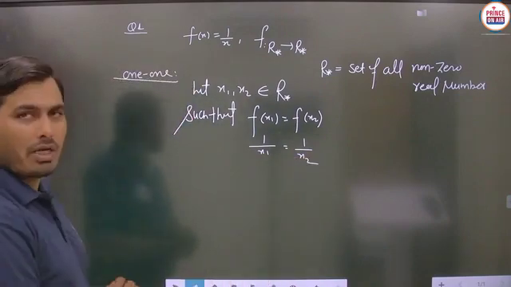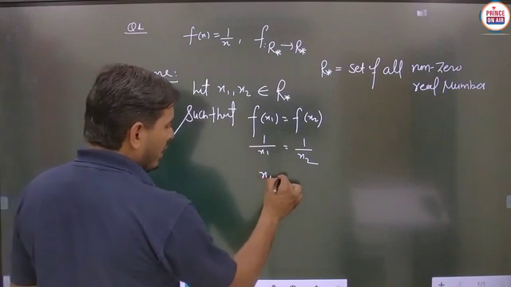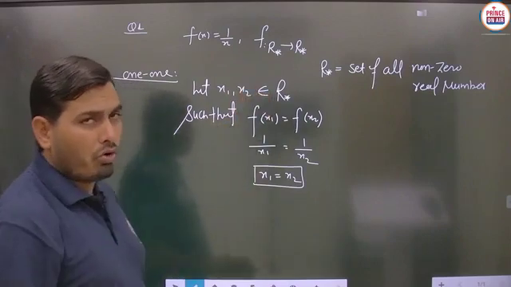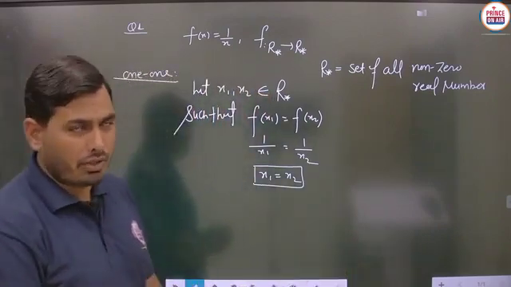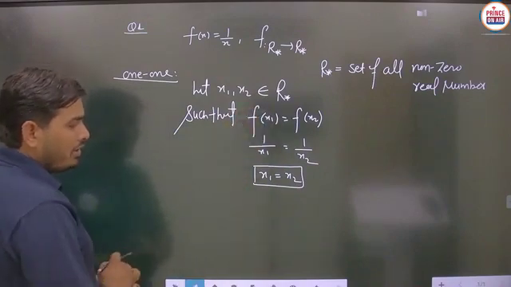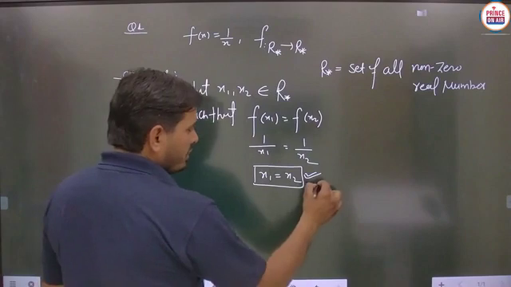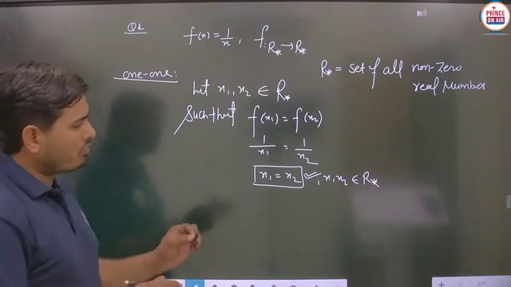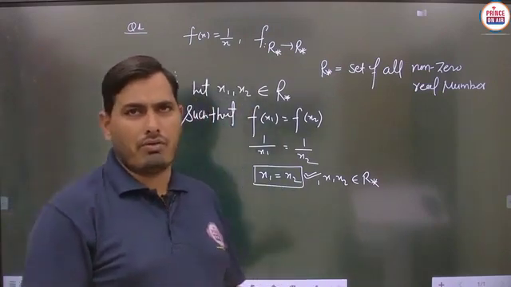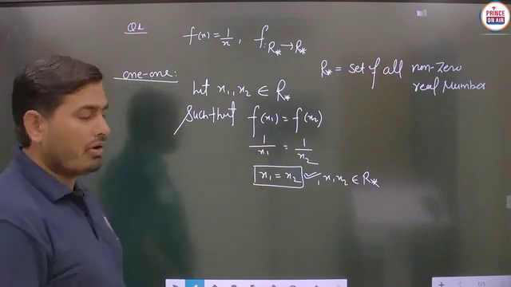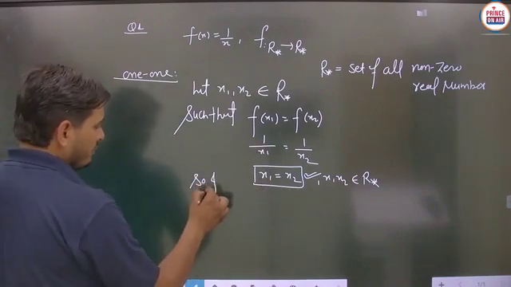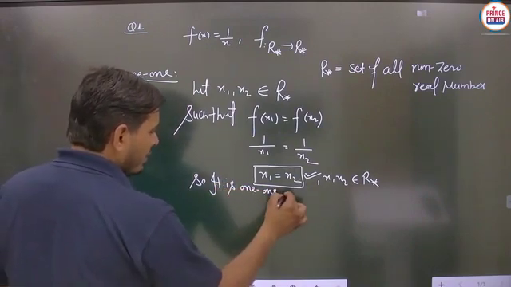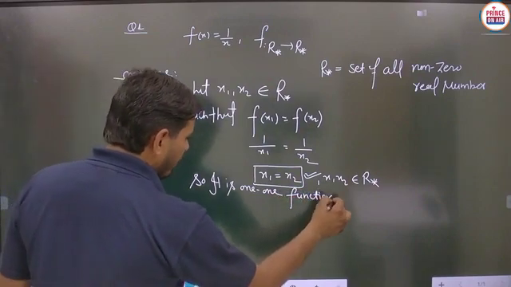Now you can do the cross multiplication. Definitely you can say that x1 should be equal to x2, because R star is the set of all non-zero real numbers, which means we cannot take 0 here. So if we do the cross multiplication, then since x1, x2 both belong to R star, we obtain the condition x1 = x2 after solving this part. Then you can say this is the case of one-one. So it is one-one, or an injective mapping. So it is said to be a one-one function. Is it clear?